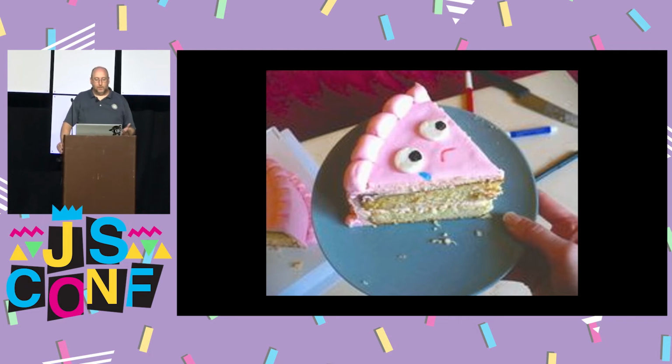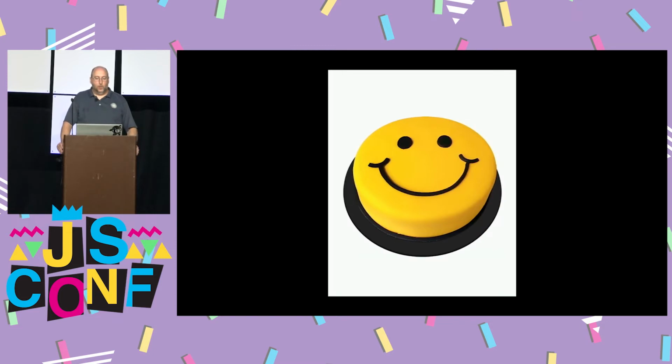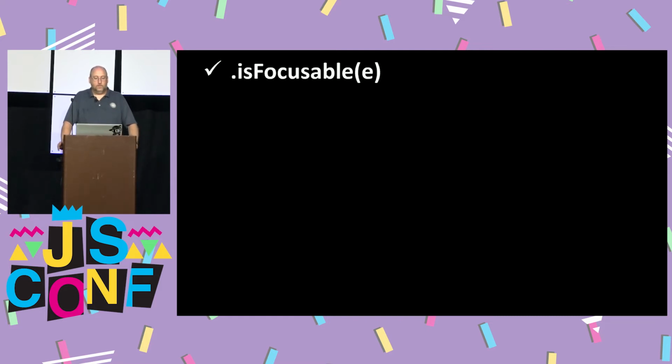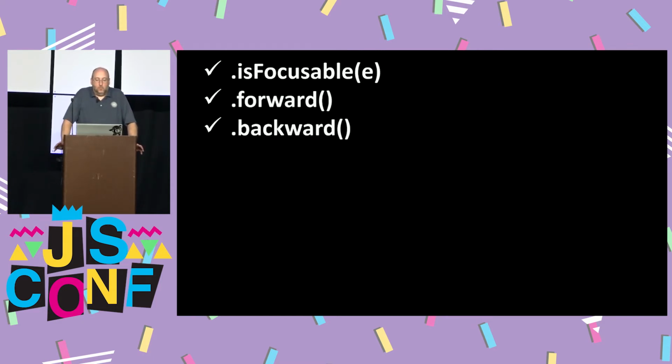But I think that we can solve these problems. I believe we can make focus better. We can make it more powerful and easier to work with, and we can make focus help us do what we need to do. And all of that begins by exposing 3 simple functions. First, we need to expose that method that determines if something can receive the focus. Second and third, we need to expose the methods to move the focus forward or backwards, regardless of where the focus currently is. And consider what other focus things we could expose or add to make focus better.